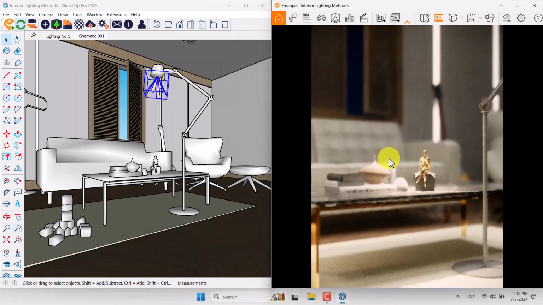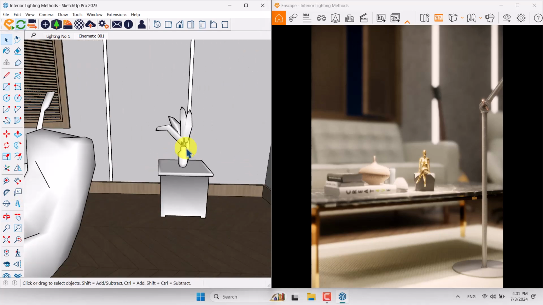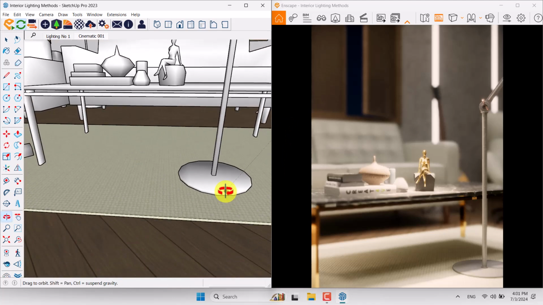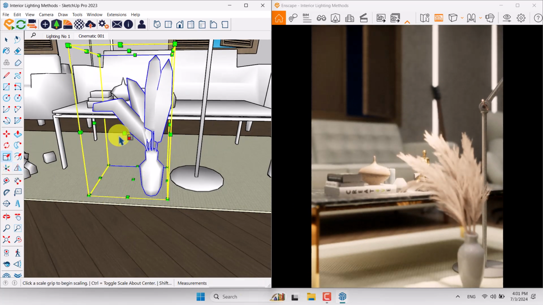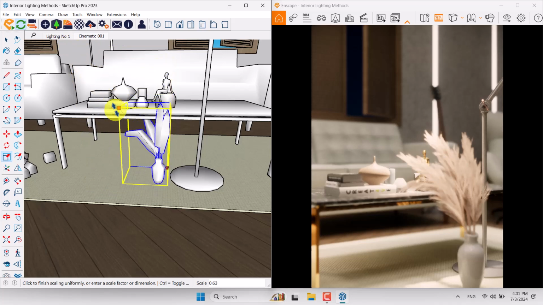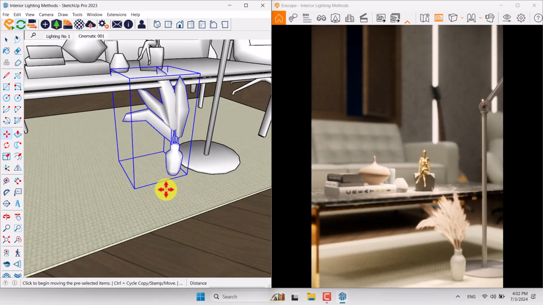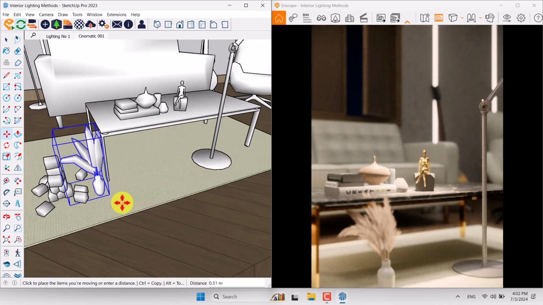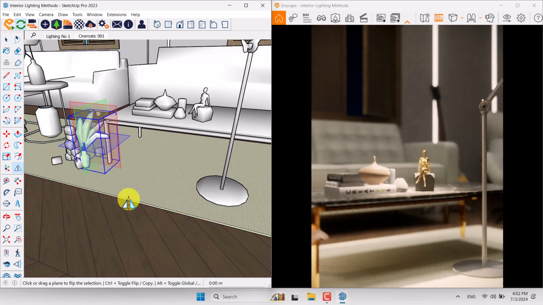Now I'm going to minimize Enscape in here and make it more cinematic. For this reason, I'm going to select this vase in here, take another copy of it to some part of my project like this. And you can see what really happens. So I can click on the scale option in here, rescale it a little bit, something like that. Click on the move option, and I can move it in this part of my camera shot, something like that, a little bit to the back side. Click on the flip option in SketchUp and flip your Enscape object like that.